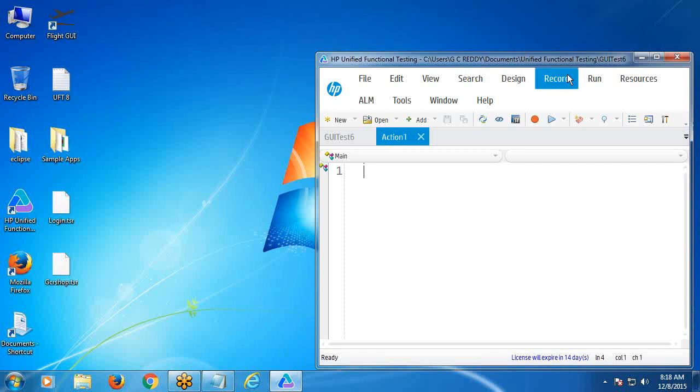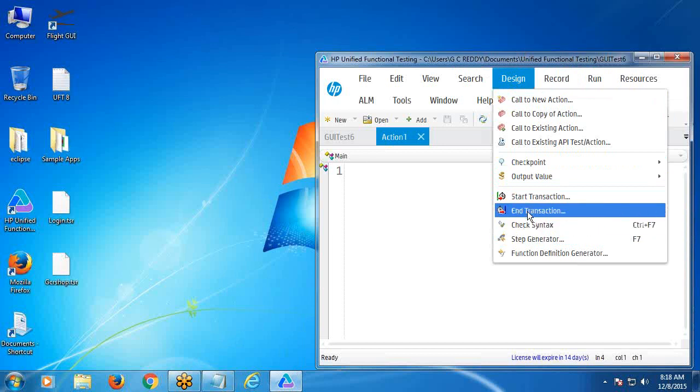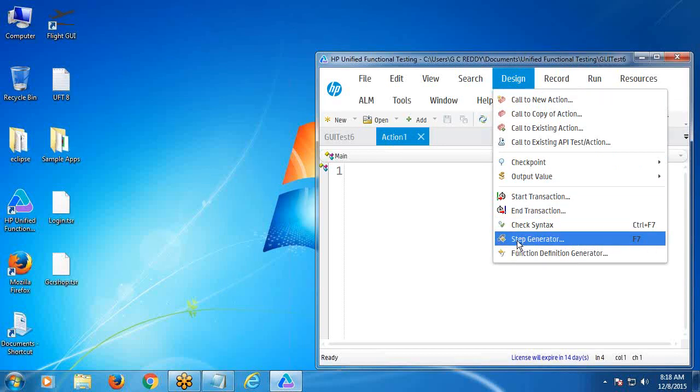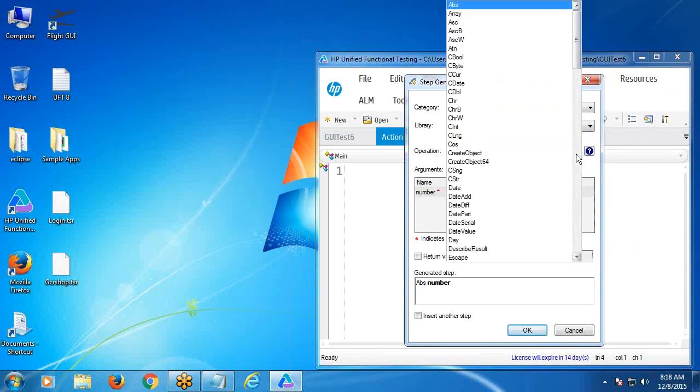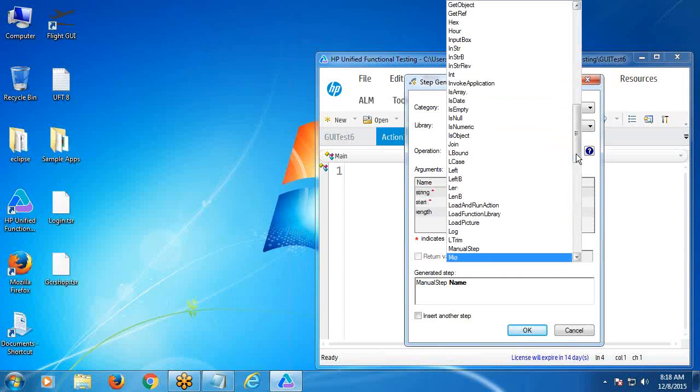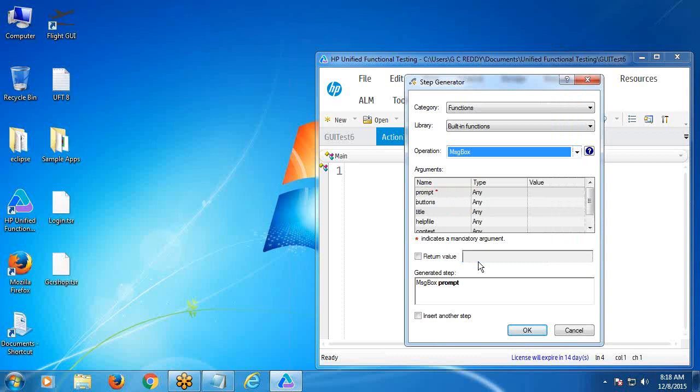Just a minute. Design menu, step generator, functions, MSG box, value, hello UFT.